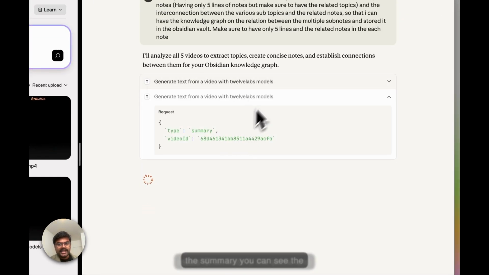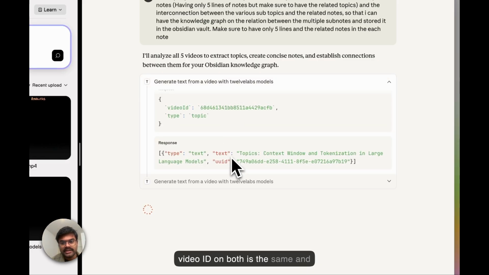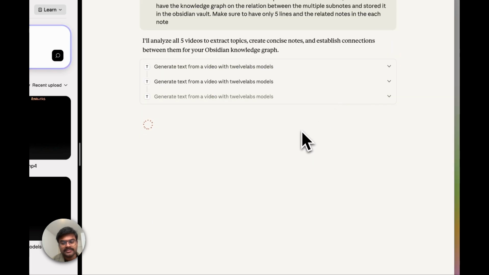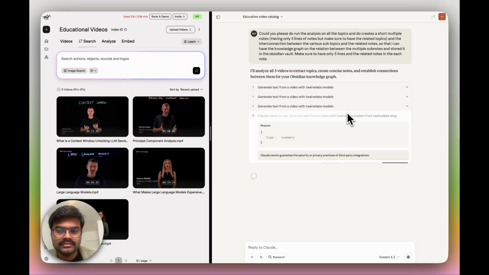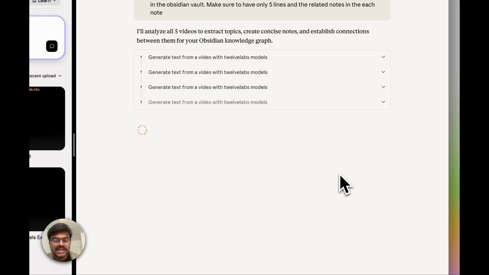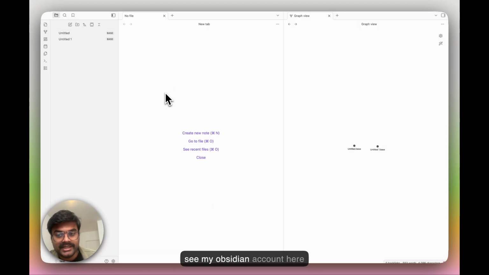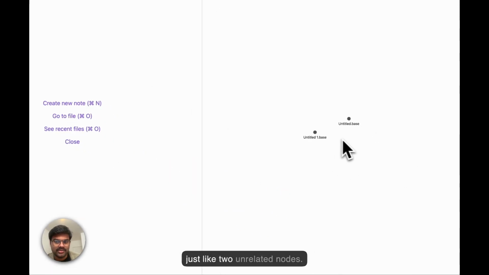You can see the video ID on both is the same, and here again the topic, then the summary. These two will run, topic and summary, for all of the videos. By that time you can see my Obsidian here, it's empty, with untitled files, and the graph is just two unrelated notes.